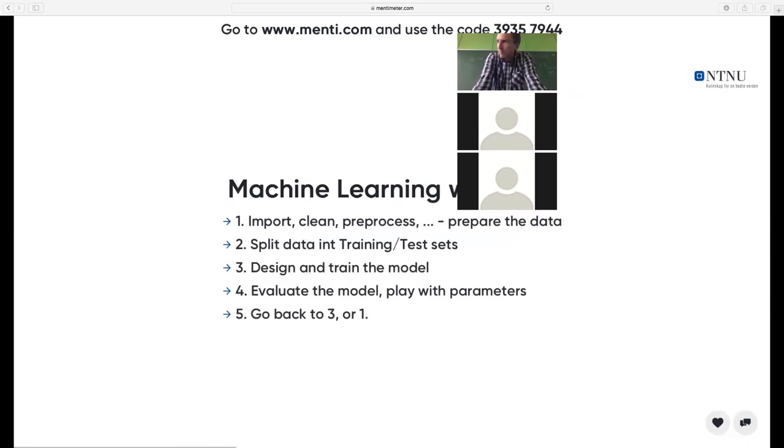So a typical workflow for machine learning, and you did some machine learning projects last time in the introduction to the course. You basically have to get the data, right? Then sometimes you have missing rows, sometimes something needs a bit of cleaning, sometimes the numbers are represented as strings, not as numbers. Sometimes you have a floating point precision that doesn't make sense, and you want to round some of the columns. So you're doing some sort of cleaning, pre-processing, and generally preparing the data for processing, right?